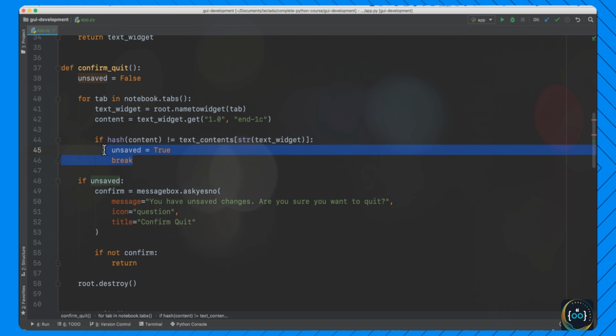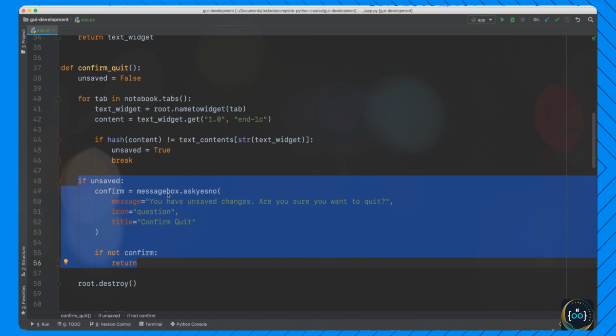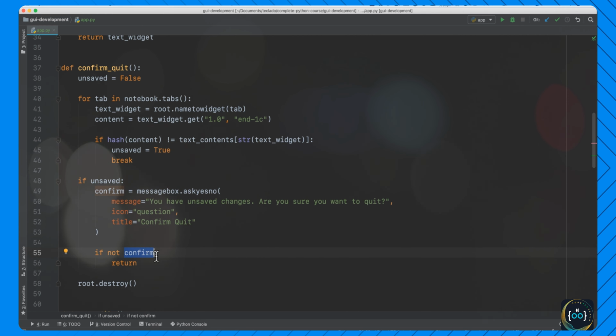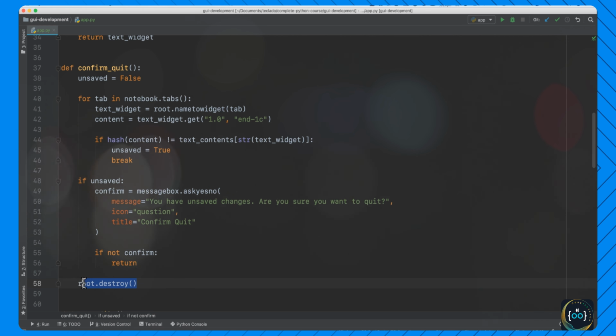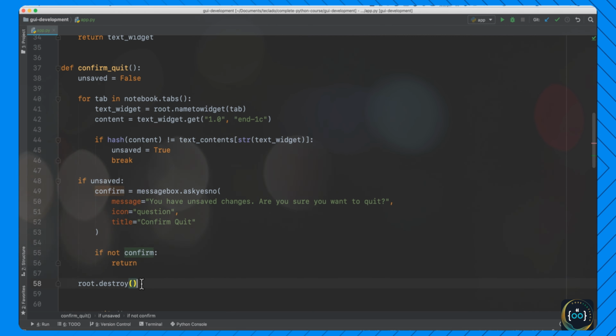So we set unsaved to true, we break, and then if unsaved is true, then we ask the user to confirm. If they confirm saying that they do not want to quit, that means they click no, then confirm will be false, and then we will just return and not run root destroy. However, if they do not say no, that means that not confirm will be false, so we will then root destroy.